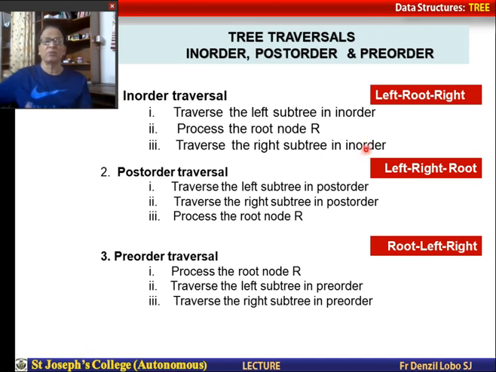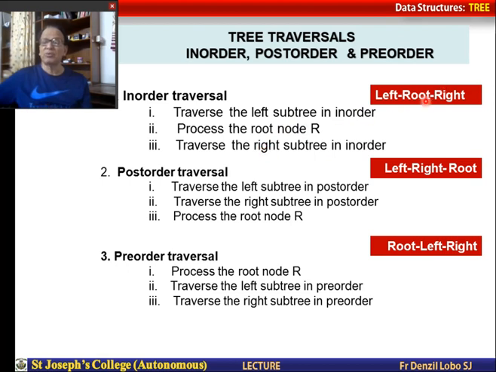Now we come to what is called the traversals. We have already done this: in order, post order, and pre-order traversal. And you know, in the case of in order traversal it is left, root, right. Same thing we follow. Now we are going to write functions for that, and these are recursive functions, much easier. So we say traverse the left subtree, then process the root node, that means print. Traversing means you're printing. So you print the content of that node, and then you start traversing the right subtree. So this is in order.